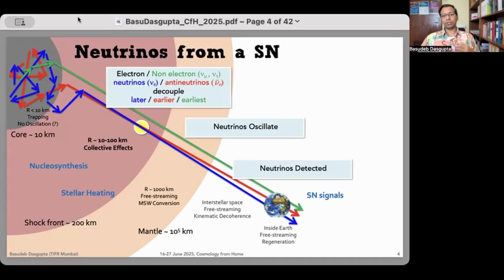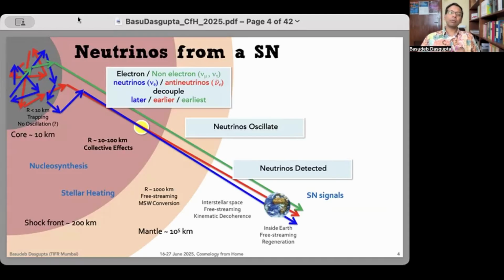Now, these neutrinos escape from the star, basically from a surface which we could think of as the neutrino sphere. So they're trapped within a radius of about 10 kilometers or 20 kilometers or so, depending on the energy and the flavor, and then they diffuse from this surface. And because this surface is a few tens of kilometers in size, neutrinos don't just escape radially, but these neutrino trajectories can intersect, and at any given point outside the neutrino sphere, there are therefore neutrinos going every which way. They're intersecting each other and so on. So this will become important later.